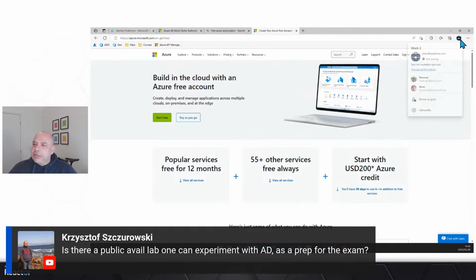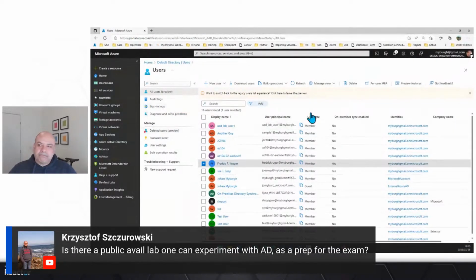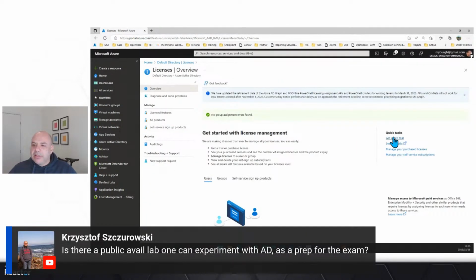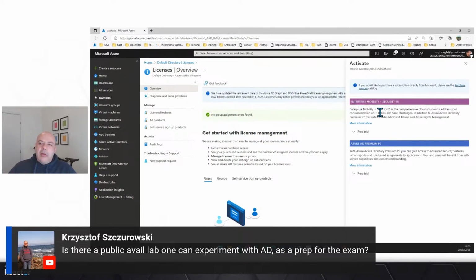you will notice, let me just quickly go in here and show you what I mean by this. If I go to licenses, you will notice that there's a get a free trial option. By default, you will get the free version of Azure AD, if I'm not mistaken. You can go and activate a trial of the P2 plan, but you can only do this once and it'll only last for 30 days. So make sure that when you enable this feature on your free account, you go and play with these features in that month so that it doesn't expire and then you can never enable it again, right? That's something that you might want to be mindful of. I hope that answered that question as well.